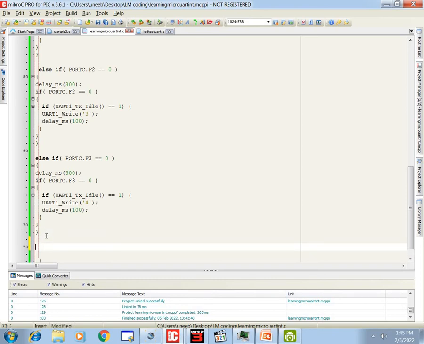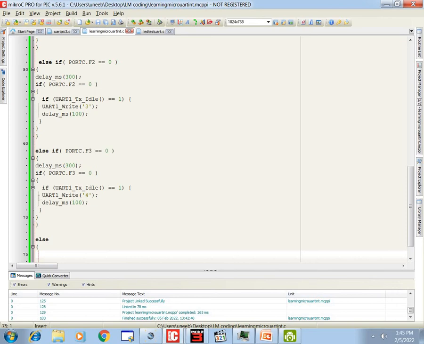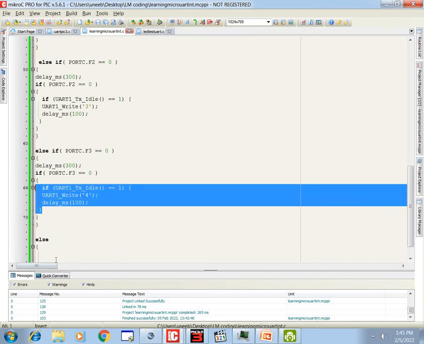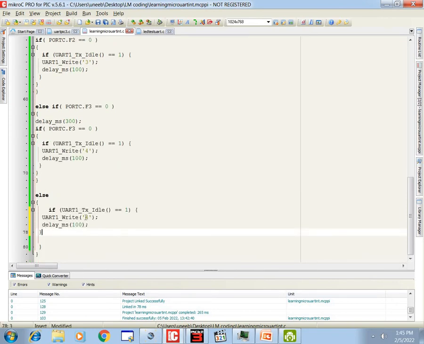If the above conditions are not met, then give a dummy write command. That is, something will be written which will not affect the programming. Write any character which is not in use, like X is not being used here. It is necessary, else it can damage your program. Okay, if none of these, then X.